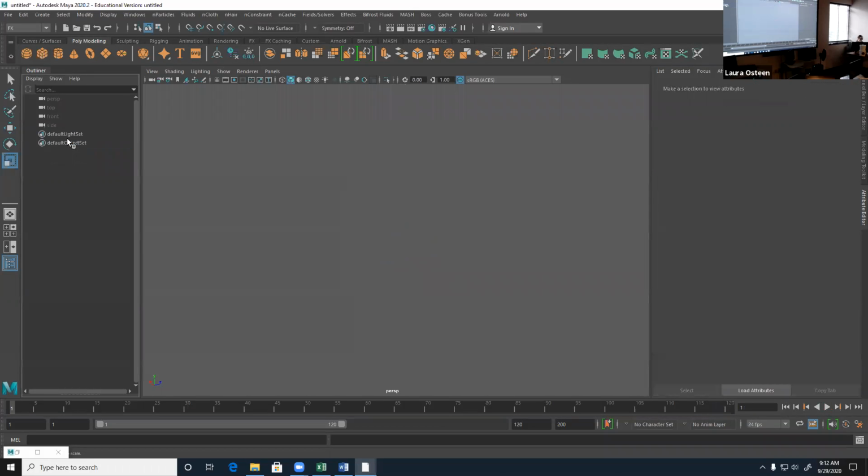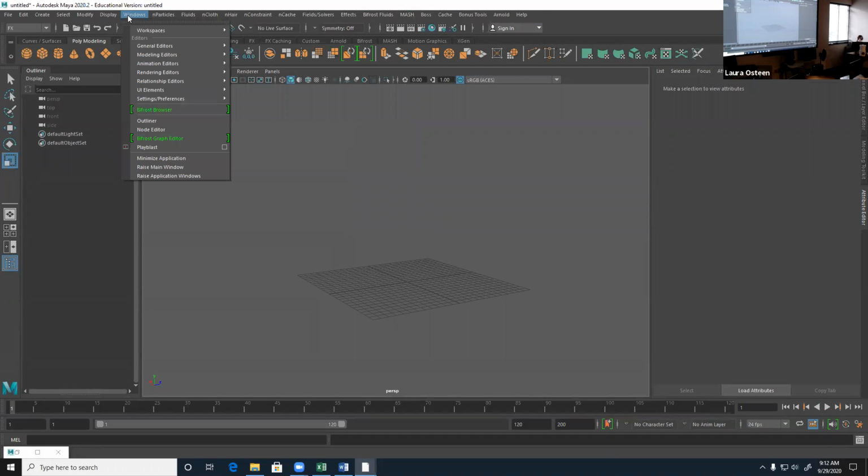So I'm going to delete both of those, and we're going to do something a bit different. So I'm going to turn my grid on, and we're going to work in what's called Bullet. Now, Bullet is a really cool simulation for destruction and physics. However, if you notice, I am in the effects tab, but there's nothing up here that says Bullet. That's because we have to enable it in our settings and preferences and plugin manager. So for this part, make sure you do have this open.